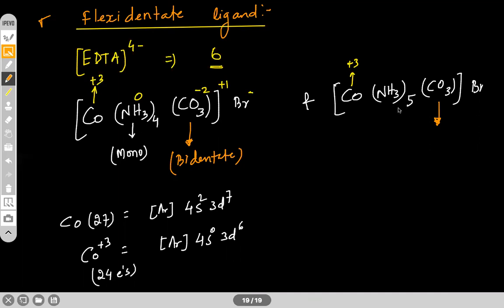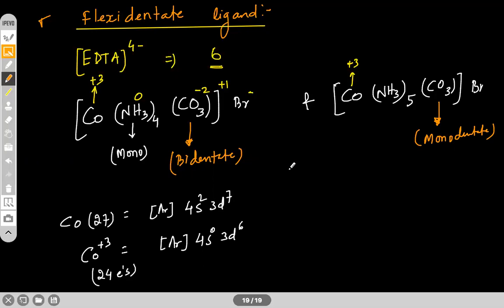Now here also the same thing. It requires 12 electrons, but out of 12, 5 NH3 are providing electrons here, and this cobalt needs only one pair. So both oxygen atoms in the carbonate ion cannot donate electrons to this cobalt. Cobalt will say, I need only one pair, so give me only one pair. So only one oxygen donates electrons to this cobalt. Hence in this molecule, CO3 is behaving as a monodentate ligand. So it is bidentate in the first one and monodentate in the second one. Your answer is correct, Sana. One and two here.